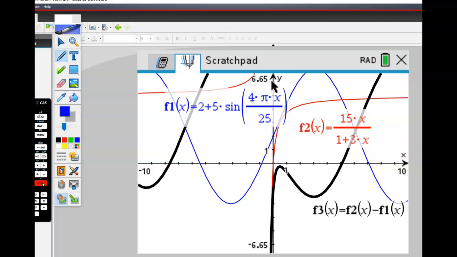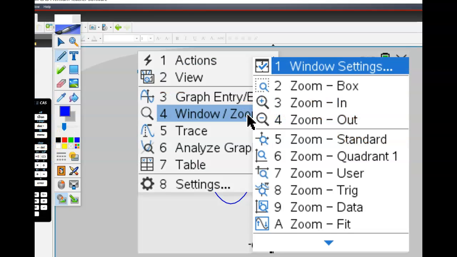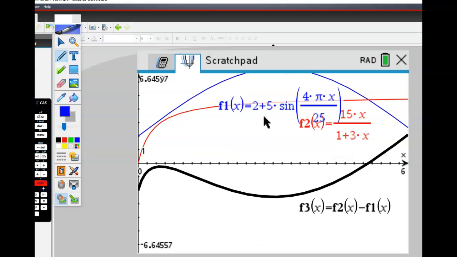So now I want to change the window. So the window of my black graph, I want it to go from 0 to 6, because that's what the question is saying, from the time 0 to 6. So there's my graph. So it looks like this is the graph of the derivative. I have a minimum right at this value right here where it changes from negative to positive. So I need to calculate or find that minimum value.